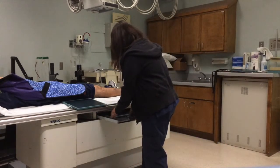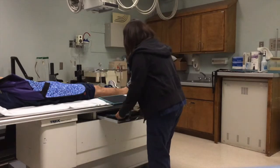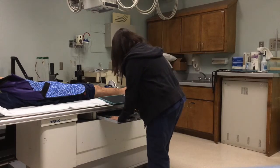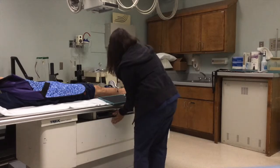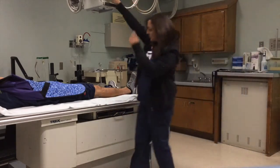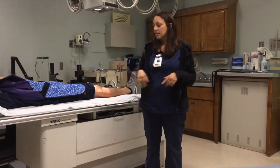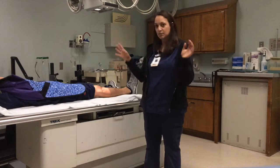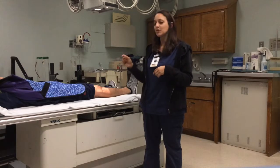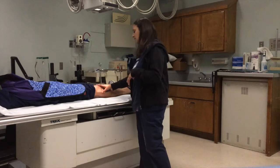For my next view, I'm also going to do a 10 by 12. I'm going to switch this out. I'm going to have the bar towards his head. I'm going to move this out of the view so there's no double exposure. Okay. So now I'm going to also center between the epicondyles of the femur and the tibia, the condyles, between mid, and then I'm also going to go about a half inch below the apex of the patella.